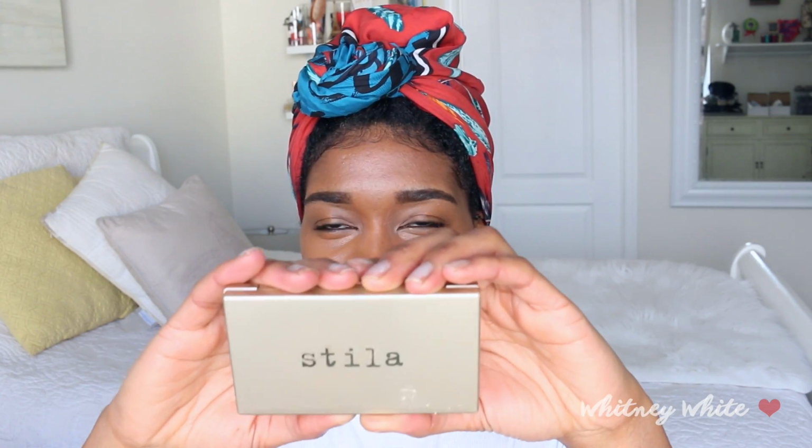So I like to further highlight with the Stila Highlight and Contour Kit. It has two shades, and I am obviously getting the Contour Kit in Deep. Now to do this, I like to not use brushes. I like to use sponges because I feel like it fits under my eyes really nicely and compactly. I just grab a very small amount on my sponge, and then I just dab it underneath, just up and down like that. See? It covers so well and it brightens. Look at the difference. That's crazy. That's amazing, right?